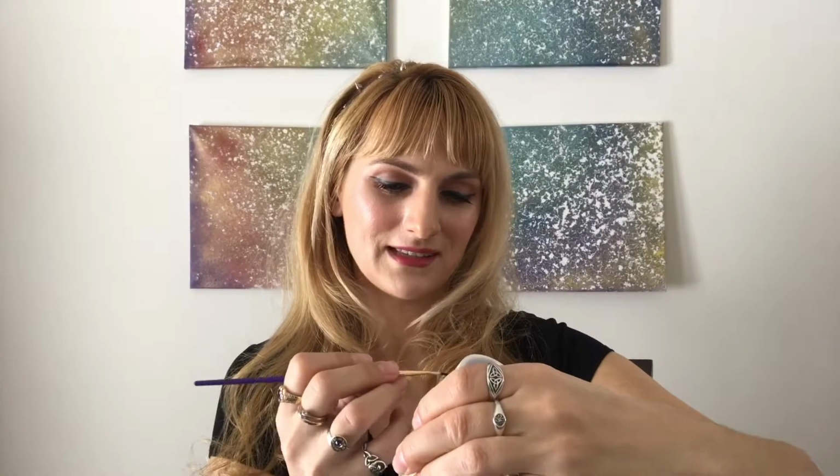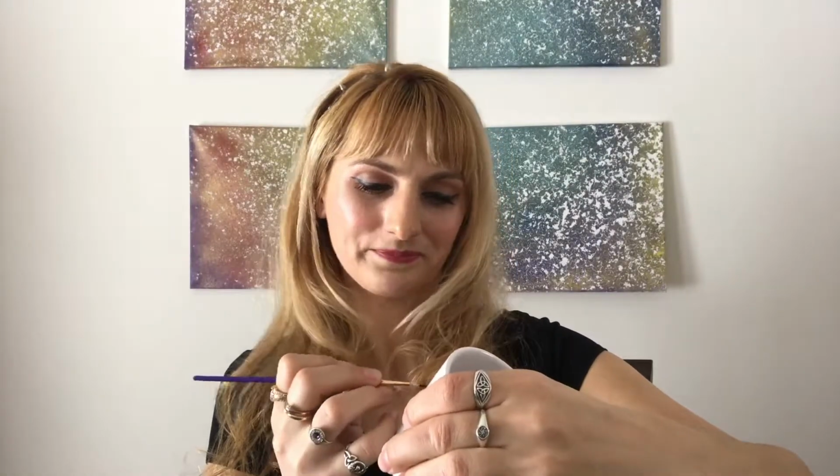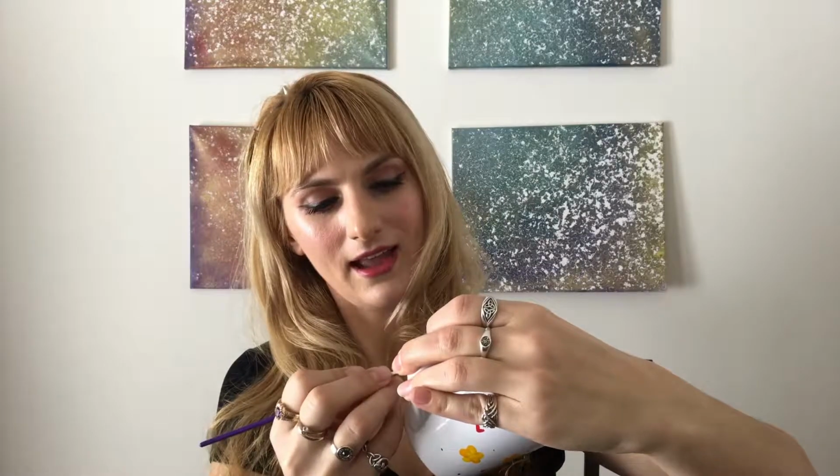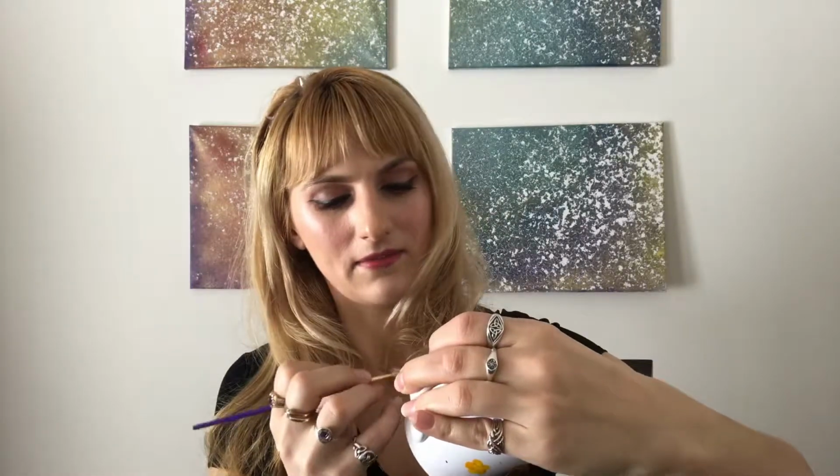There we go. Oh, I'm getting a double dot because, can you see that? The little hairs on the brush got double dipped and now I'm getting a double dot. That's still cute, but I'm gonna pull it off because only half the mug is gonna have a double dot and the other half won't. I mean, this isn't super symmetric, but that's a little too asymmetrical for me, to have some of them be identically spaced double dots and some of them not be.